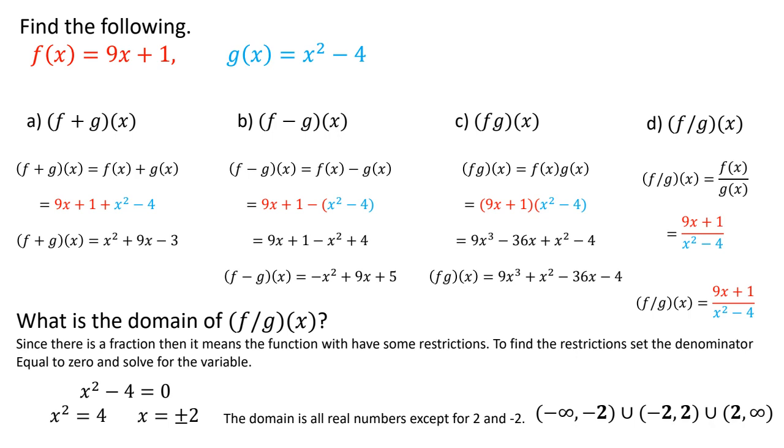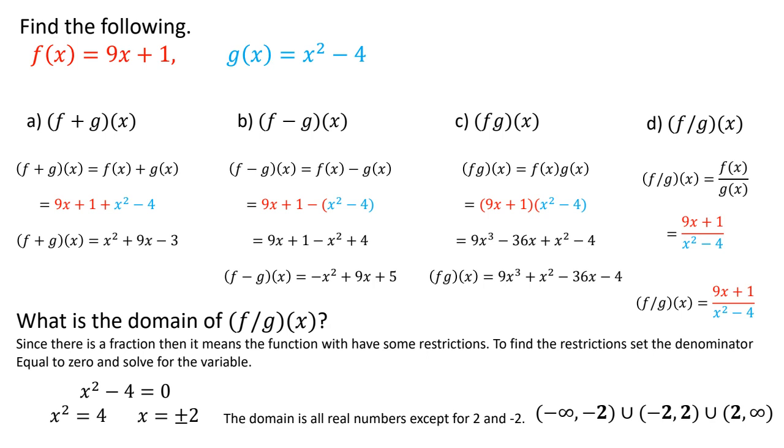I like to factor this. If I factor this, this is a difference of squares. This is x minus 2 times x plus 2. But again, we have two values, right? We have the plus or minus 2. Again, here the example that we did was we used the square root property. We added 4 on both sides, take the square root of both sides. So the square root of 4 gives me this plus or minus 2. So again, the domain for this function here is all real numbers except for 2 and negative 2.